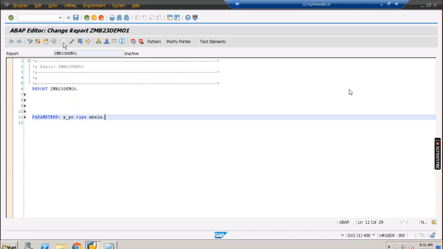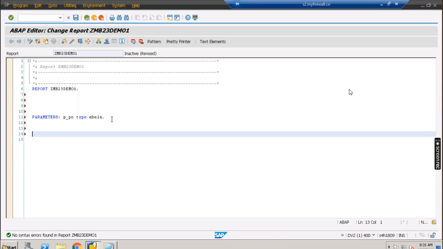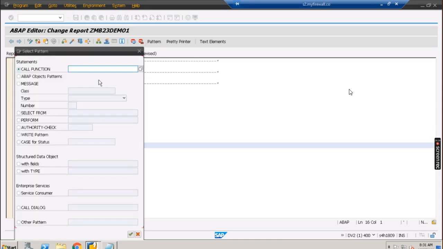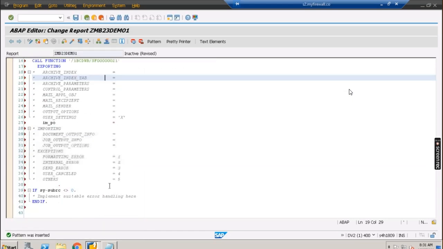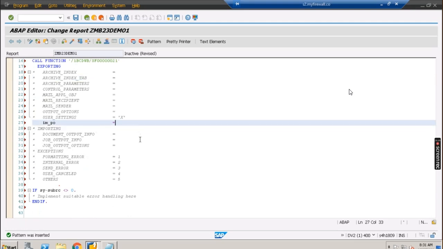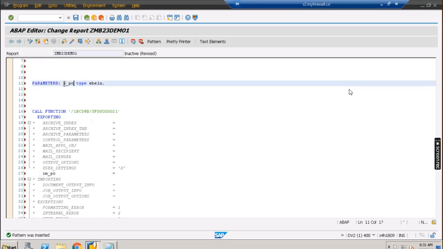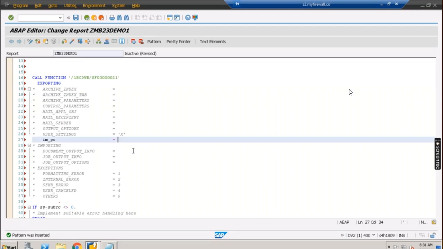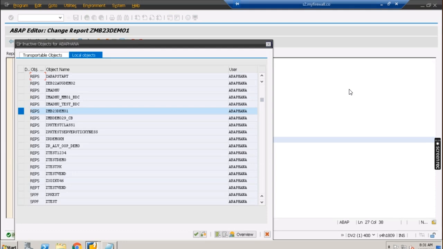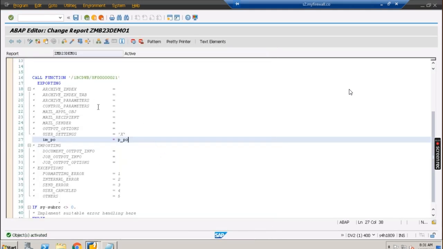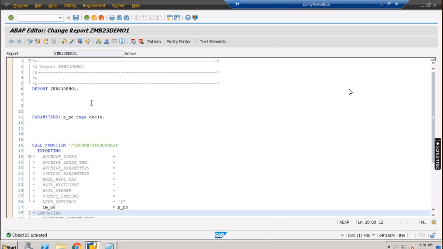Okay, and the same purchase order related stuff I want to display. So this function module I'm going to call, and this function module has this IM underscore PO. So whatever data you pass from here, the same purchase order is going to be displayed. Obviously, you'll have to display so many things, logo, line items, bill to, ship to, all these things you would require. Everything we'll see. But here I'm trying to give the answer to that, Shiva.